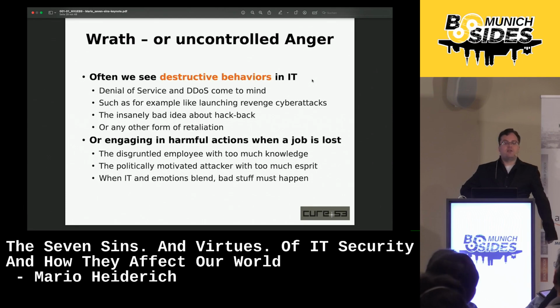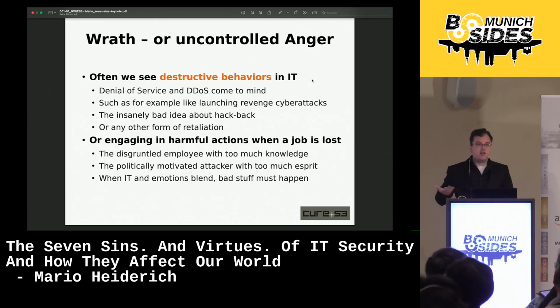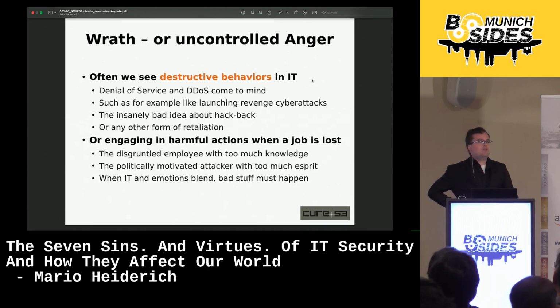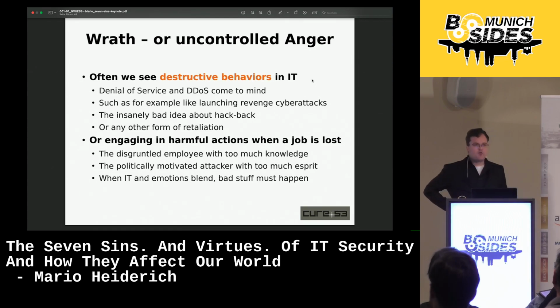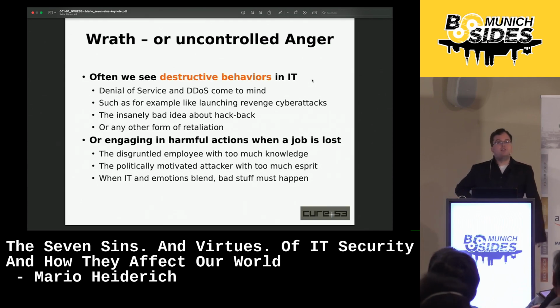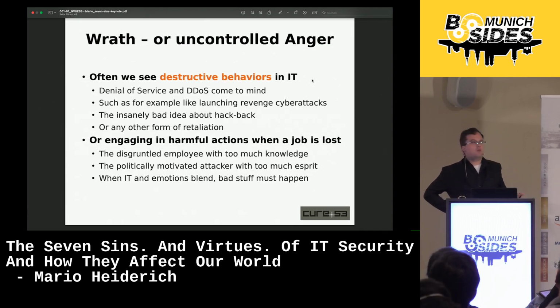Another really bad idea that could be connected to the idea of wrath is the hackback. Hacking back after you have been attacked is a generally terrible concept and it can't go well. Yet it is being preached in many areas and we should really think about whether that is a fine idea or not. Or take the classic example of the disgruntled employee who, when the job has been lost or some other tensions arise at work, simply uses the powers they have to do destructive stuff in the company itself: well, in our internal network to which I still have access, I can do so many things, so let's do some bad stuff here, persist ourselves and install a backdoor.